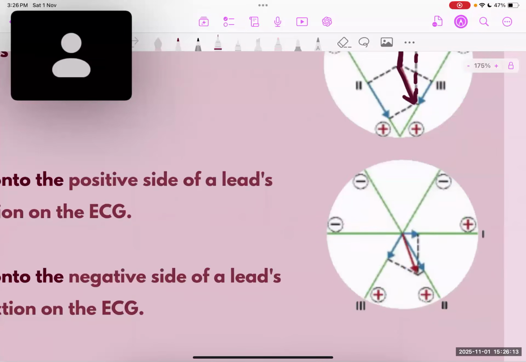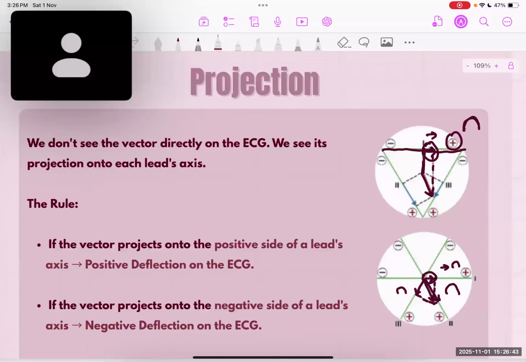And you're going to do this for all of them. So let's say this is your cardiac vector. You have lead 1, so you draw a perpendicular line to lead 1. This arrow, as you can see, has a small magnitude. The length is small, so the magnitude will be smaller. This one, however, if you make a perpendicular line, it's a longer arrow, so the amplitude is also going to be bigger. You continue to make the perpendicular lines. This one is a normal size, so you're going to see a normal amplitude. So this determines both the direction, whether it's going to be a positive or a negative deflection, as well as the amplitude.